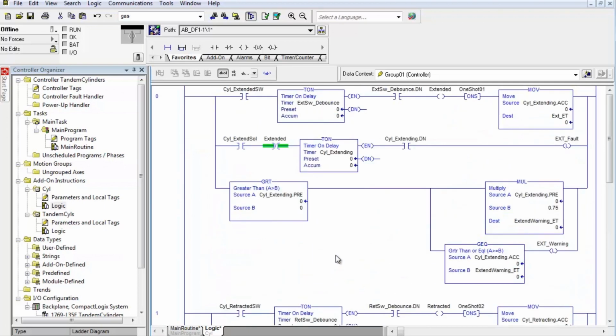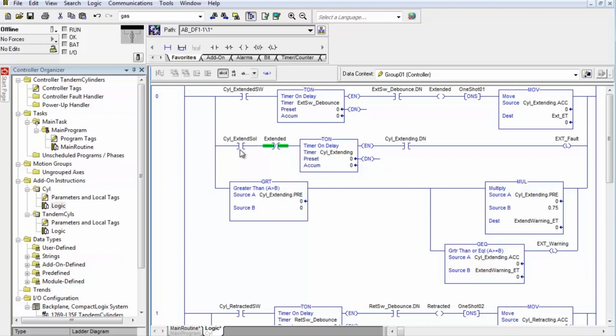My reasoning is that the debounce, the extended bit, and then capturing the actual ET is not dependent upon this extend solenoid being actuated.